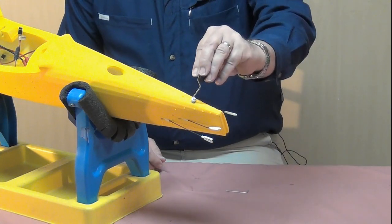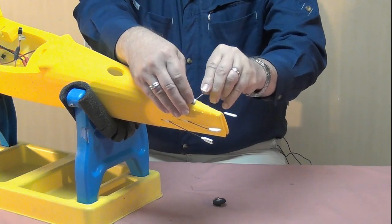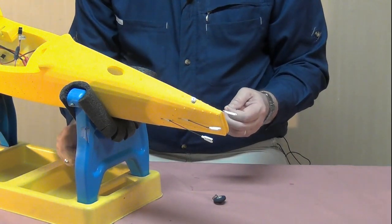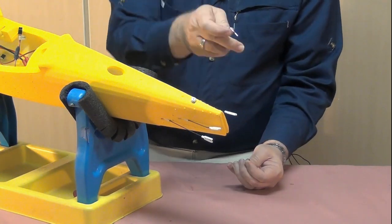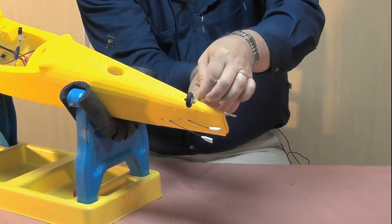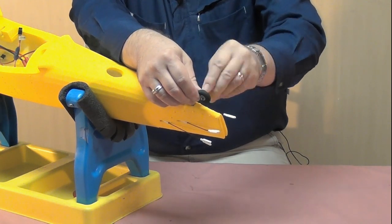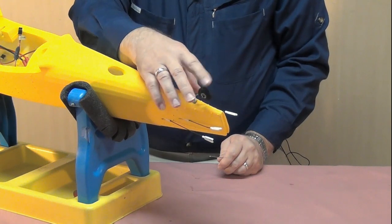The next step is mounting the tail wheel. It fits into a sleeve that has a small grub screw. I'll remove the grub screw carefully, put a drop of blue thread locker on it so it doesn't vibrate out, then insert the wheel — which has a flat section that lines up with the hole in the sleeve. Drop it in, align the grub screw, and tighten it in. It's in there good with low-strength thread locker to keep everything tidy.